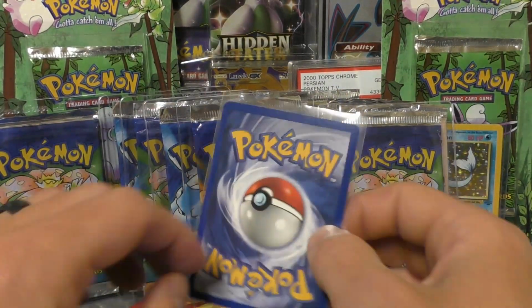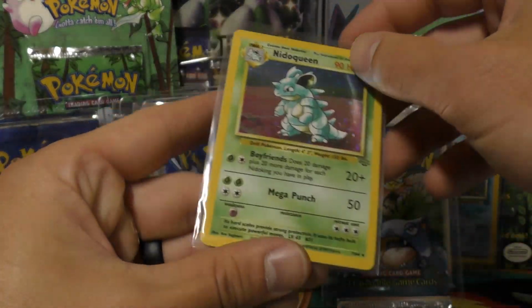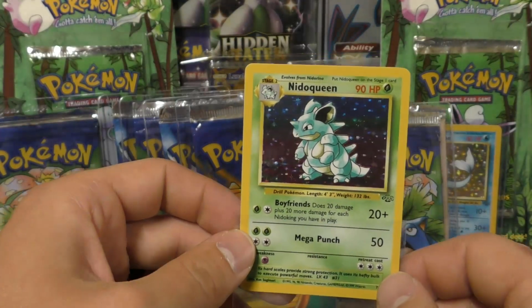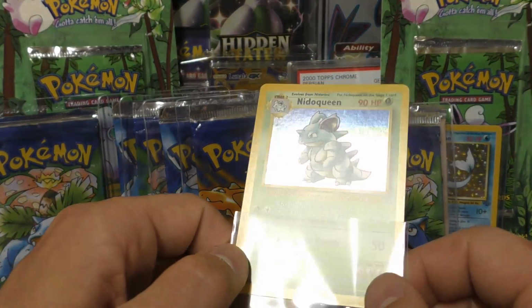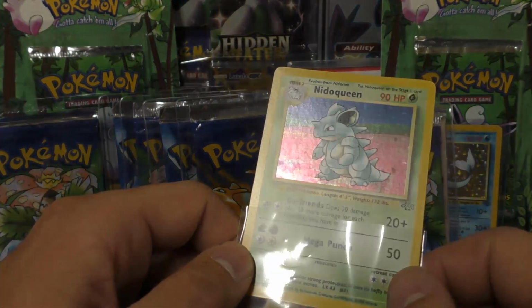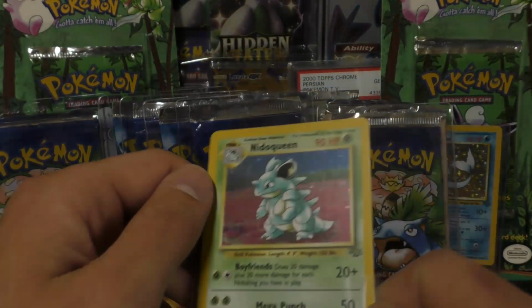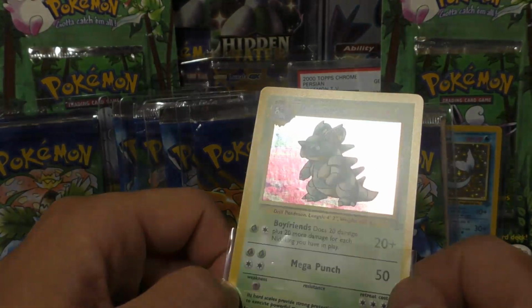Alright, so for the holo we have Nidoqueen. That's a decent pull. If you can get it in a 10, Nidoqueen is definitely one of the ones that you can go for. That's gotten to be a little bit harder. Looks like it's got a good gloss on the picture. It's got a real nice double print along the border, so it's not so silver.